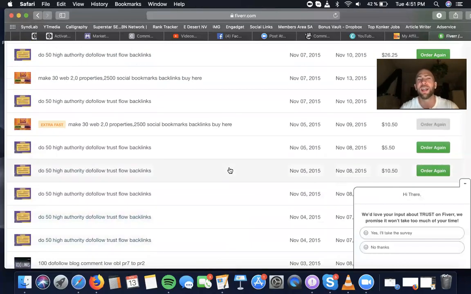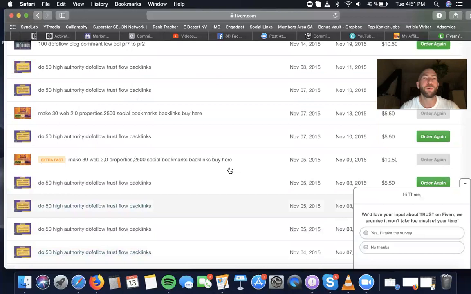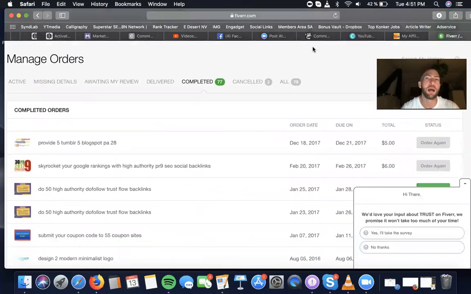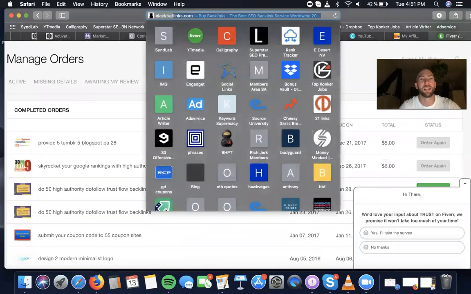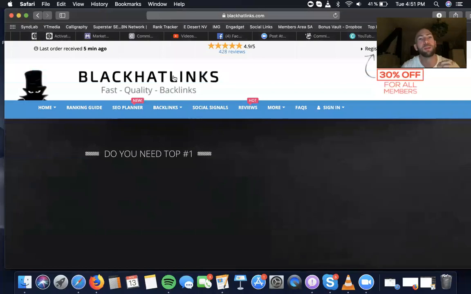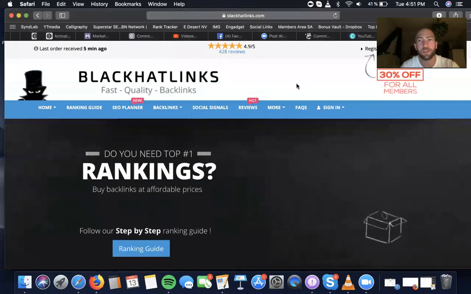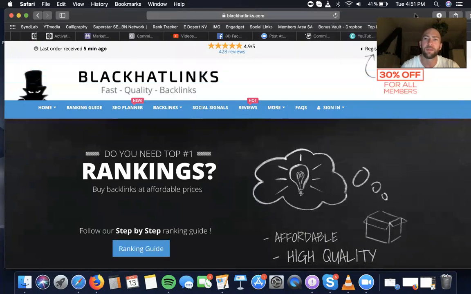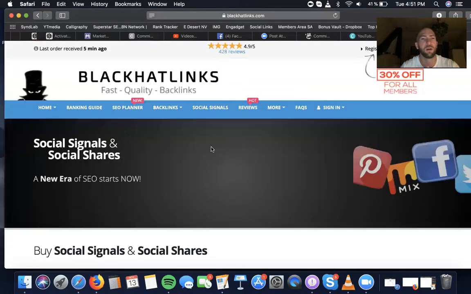But Google has kind of changed now. And if I were to buy something today for video, I would probably go to the same site where I get links from my website when I want to rank a website at the top. I would go to blackhatlinks.com. You can sign up for an account there. I think you actually get the first order for free. I know that I did when I started using this a couple of weeks ago.